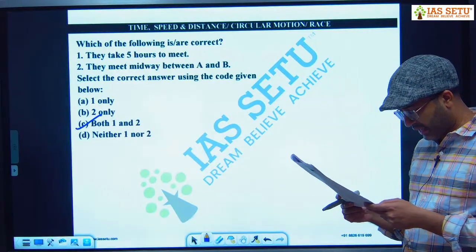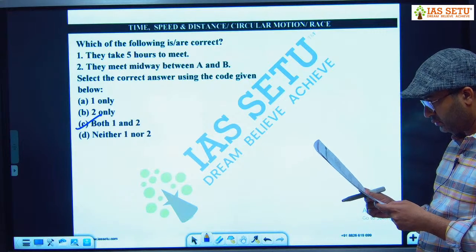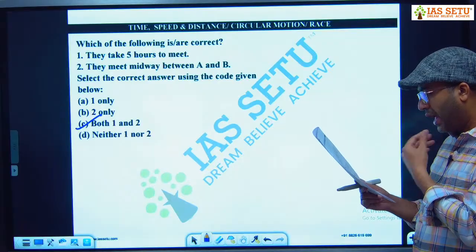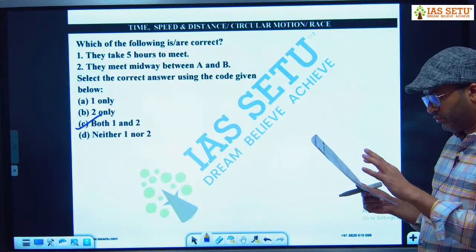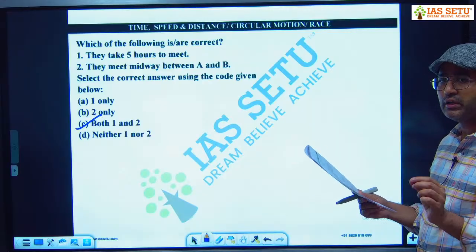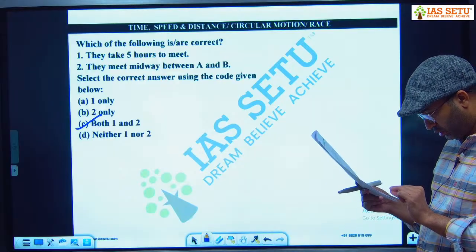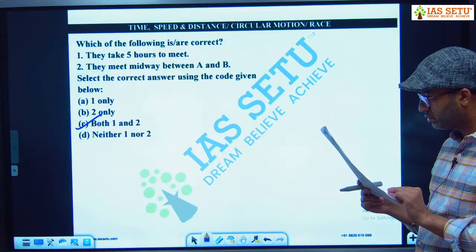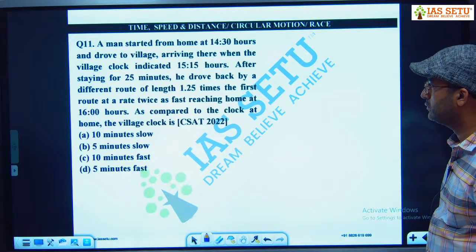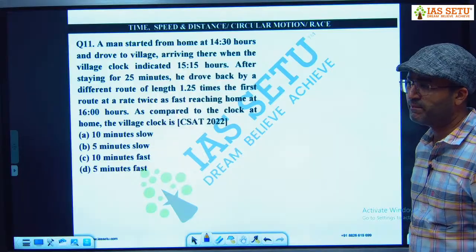Question number 11. I think, I don't know what your idea is about other questions, but I feel 11 is on the difficult side. Okay, but we will handle it. Once we have handled V2B, 3B, 4B, this will also be done.